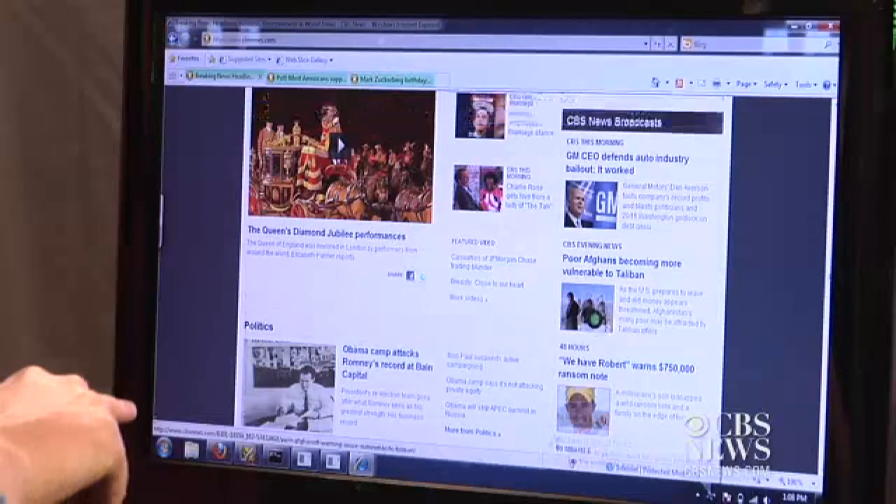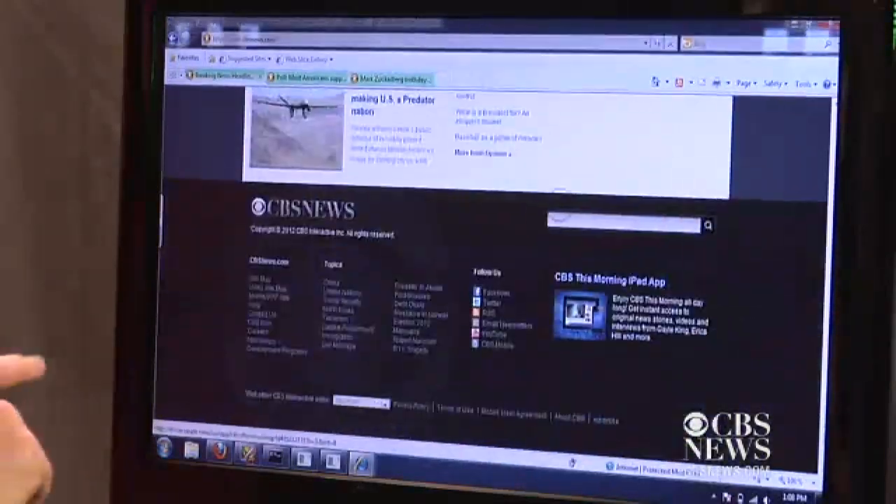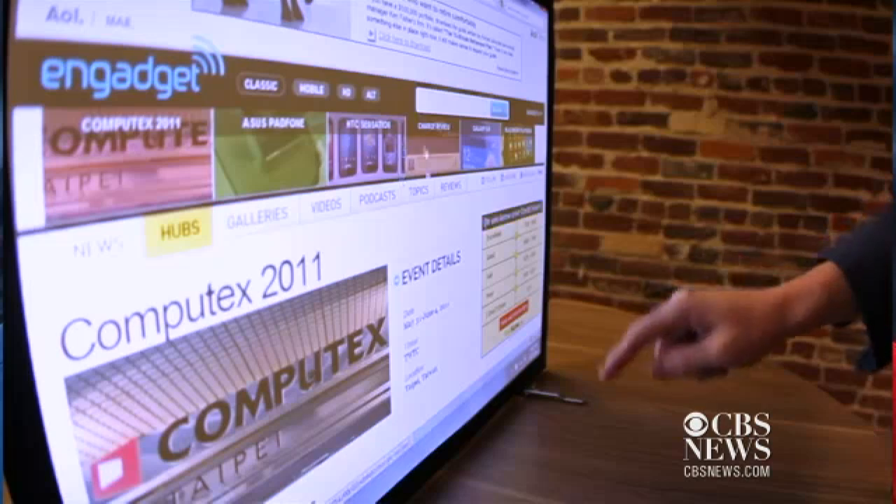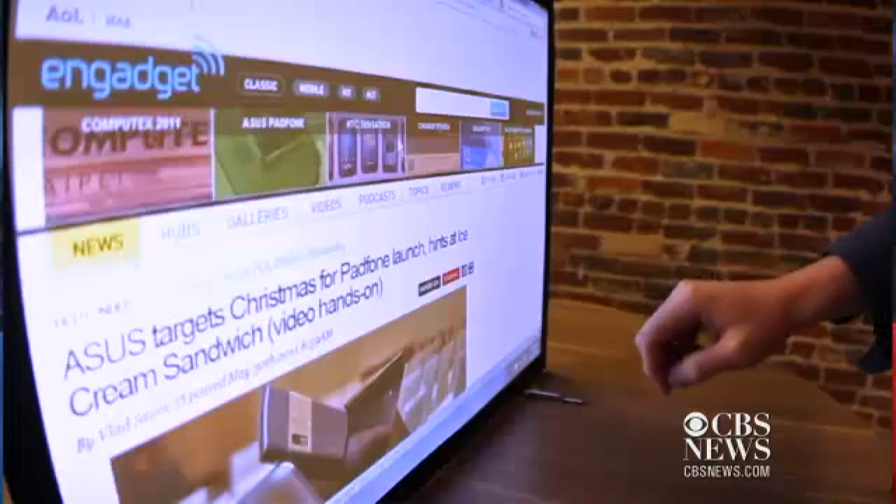Maybe you're on cbsnews.com and you're trying to browse it but you're not quite at the computer, or maybe you'd prefer the iPad experience. You can just reach out and sort of fling it — it's pretty effortless. It's easy to click things. It's almost like bringing a tablet, iPhone, touch screen, or Android touch screen and doing it in the air, bringing that experience to the computer you already have.